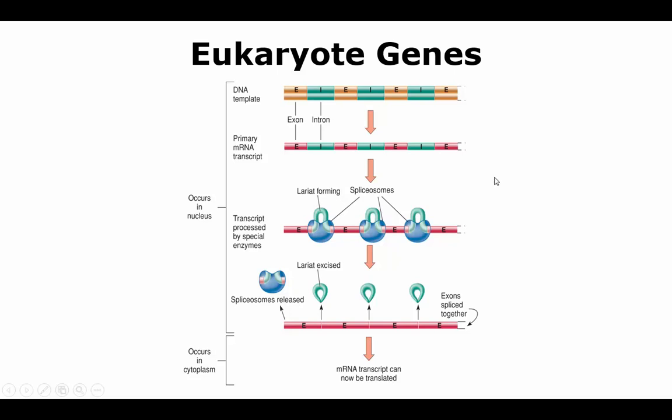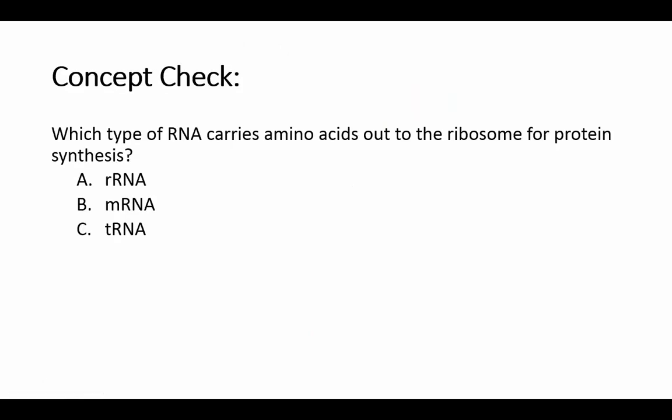But again, this is what it looks like in a eukaryote. You've got exons and introns. Introns are in the way, right? Before they can finish protein synthesis, these have to be removed or spliced away, and then the exons become an active strand of RNA. You don't see this in a prokaryote, and so that's a difference that's there. Okay?